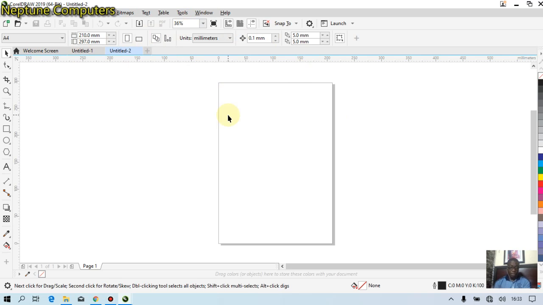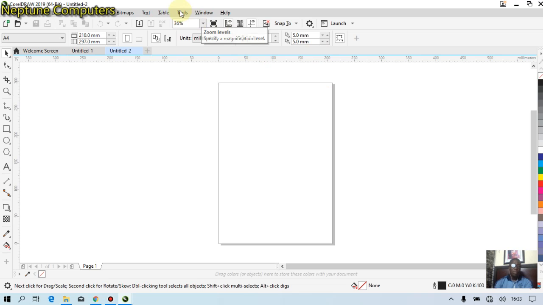Whenever you're designing on the screen, if you're comfortable with the light layout like this, fine. If you're comfortable with the dark layout, fine. I'm using the light layout right now, but I'm going to teach you how you can go back to the dark layout.